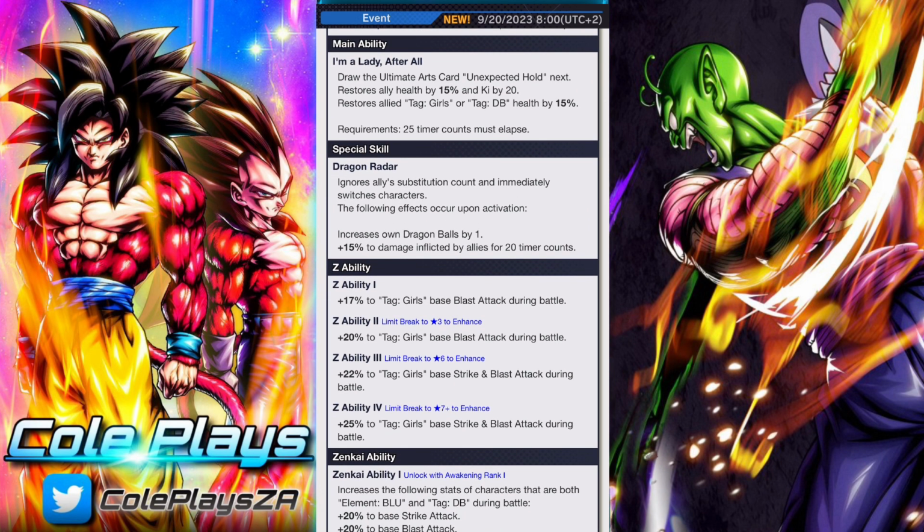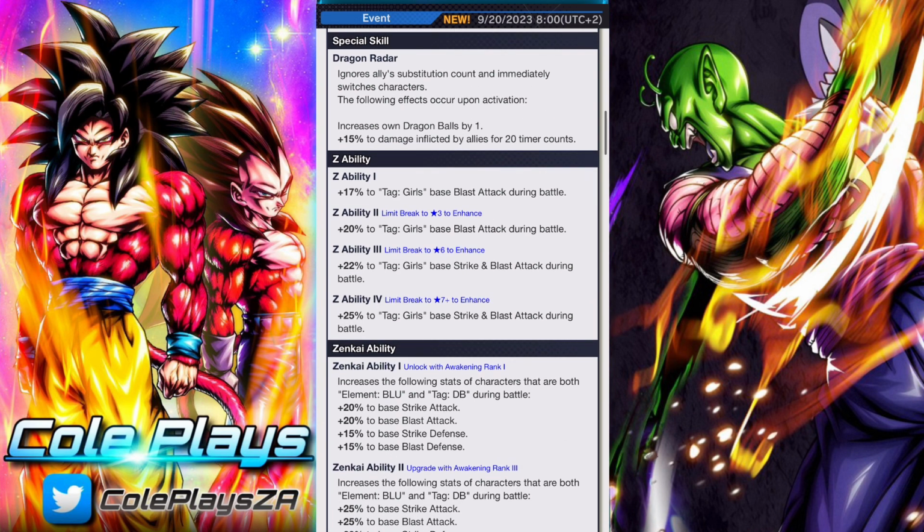So the thing with Bulma is her chances are going to derive entirely on how strong the rest of your DB team is. If you are running Bulma, you're going to have to run her as a lead, because she's a girl Z-boost character that has a blue and DB Saga boost. If you are not running Bulma as your lead, you're going to miss out on a lot of Z-boost, and I don't think she's nearly as effective.